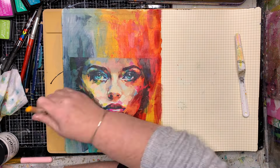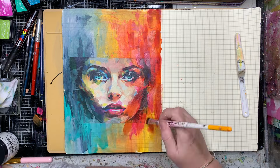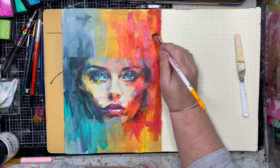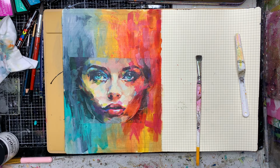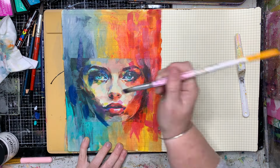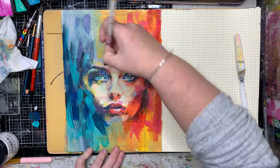Then I'm going in with my short bristle brush, which is quite firm, and adding in some paint strokes. So I've been really enjoying using this technique with these papers because it just adds a little bit of detail, a little bit of interest to the page. I'm also painting over the collage image itself, which I find is the best way to blend it all together. If I just painted on the bits on the journal page itself, that would be fine, but it wouldn't necessarily tie it together.